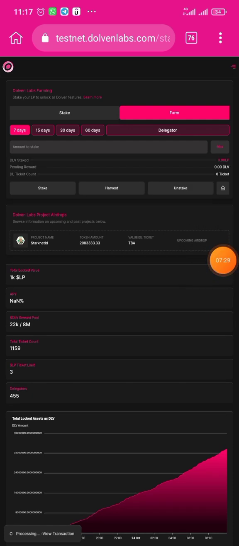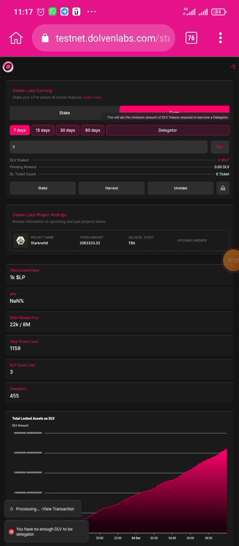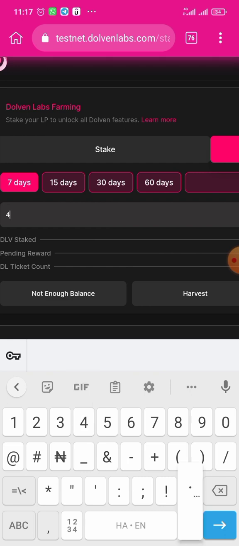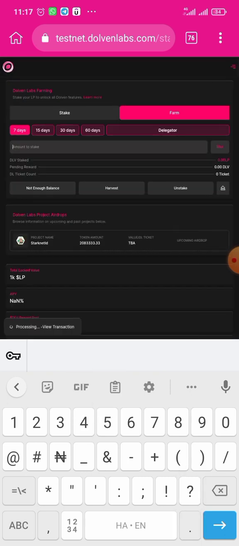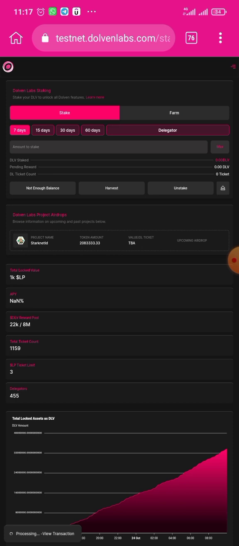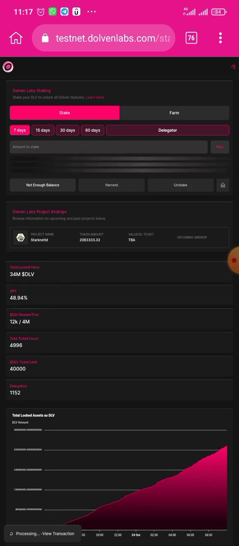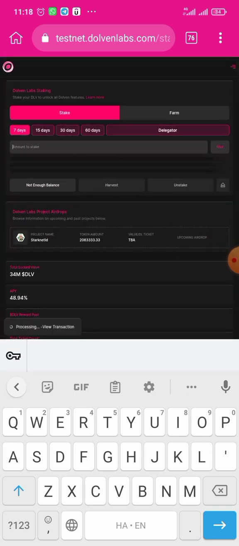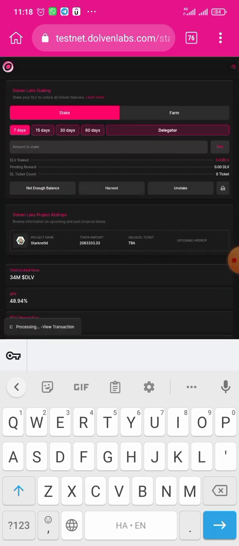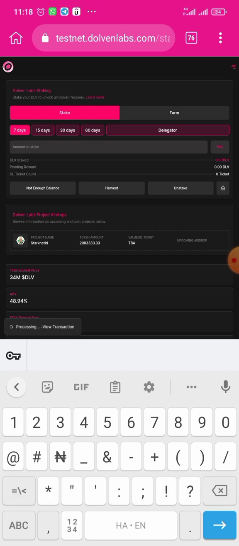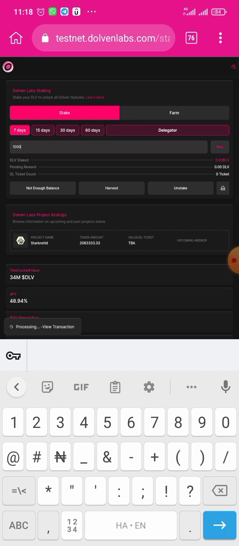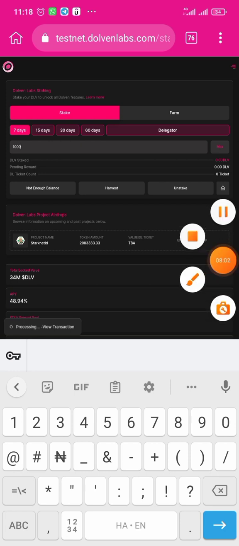So when you click on this maximum, it will show you the amount you receive here, which is 0. You see, sorry, you receive 4.5. So when you receive those tokens, the task here is to stake any amount you want. Imagine since you have received, let's say, 90,000 DLV, you can just take, let's say, 1000 DLV. When you click on it, you can now click on this place, stake, approve your stake.